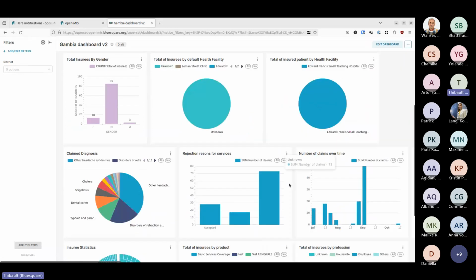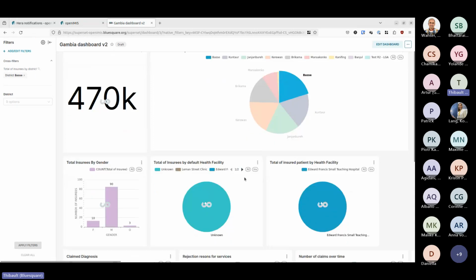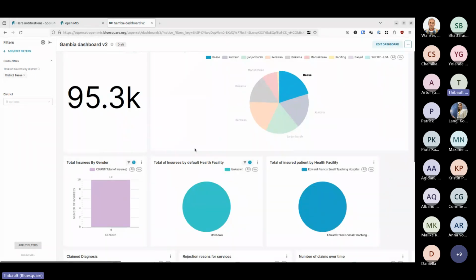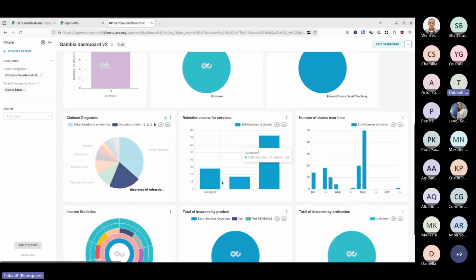And on the various charts, you have some options here. For instance, here you have the regions. If you want to have the information only from people in that region, you just click on it. Then all the other charts will be filtered again, and it will display only the information for people in that region. But then you can continue. For instance, here you have things about diagnosis and claims. If I want all the information only for people in that region and people who had claims with that diagnosis, you just click on it and then you go on and on. So that's it.